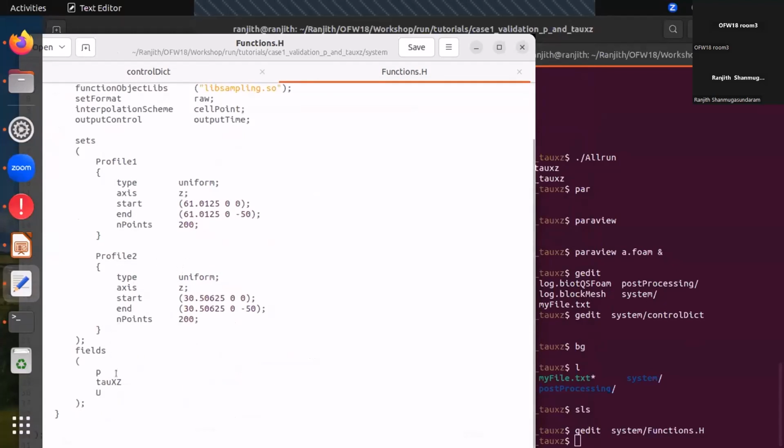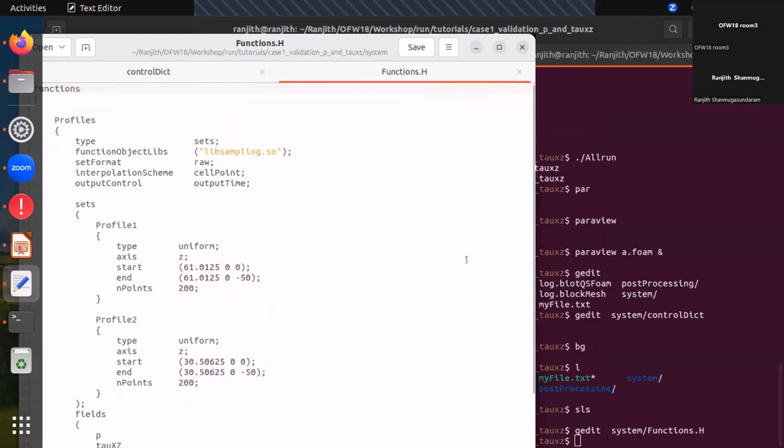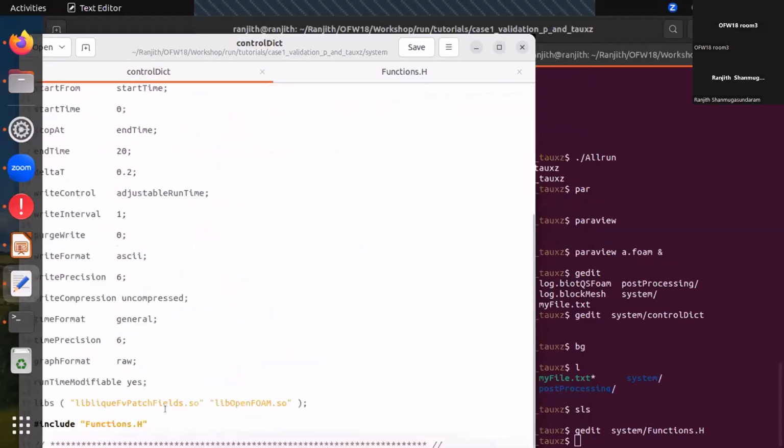So it will be for the pressure, displacement, and then the shear stress. And in the system control dict file, I have included this functions file in order to have that while running.